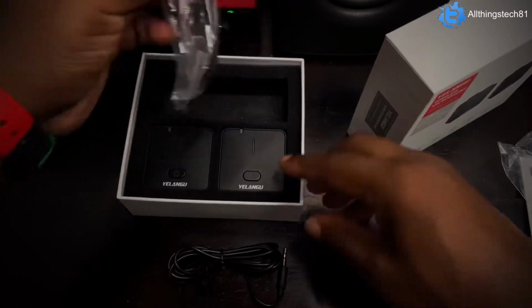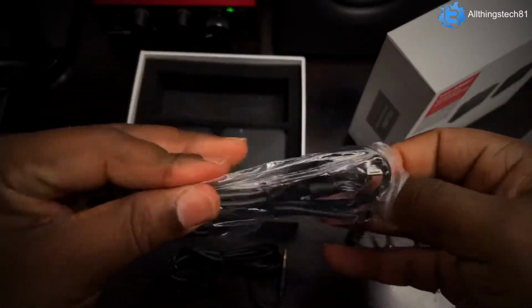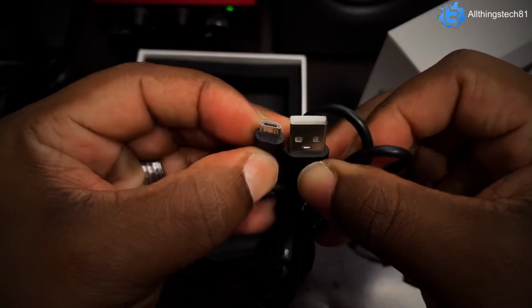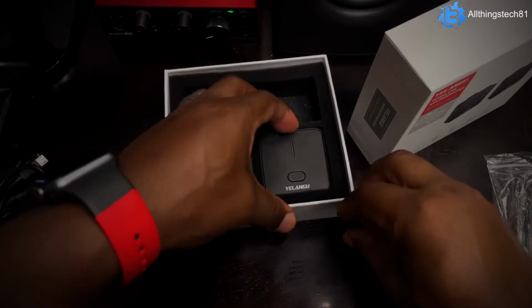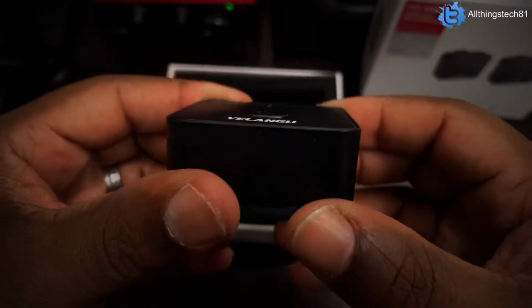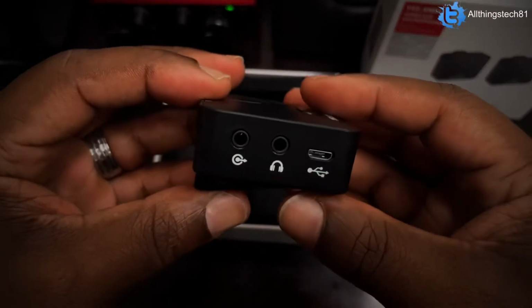After that, you have the actual charging cord right here. Let's take a look at that. It is micro USB. So you've got your USB cord right here. Let's move all those things out of the way. And then on the right hand side, there's nothing else under there, but this looks like it's going to be the receiver.